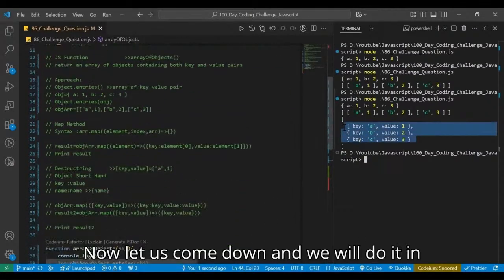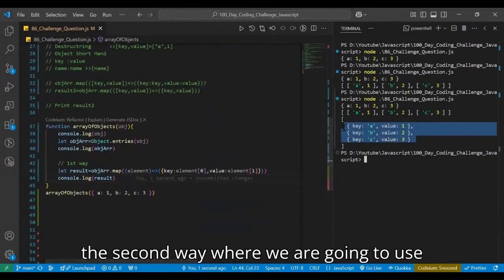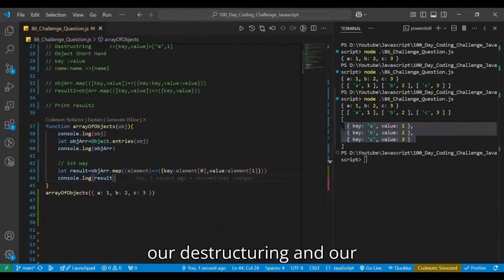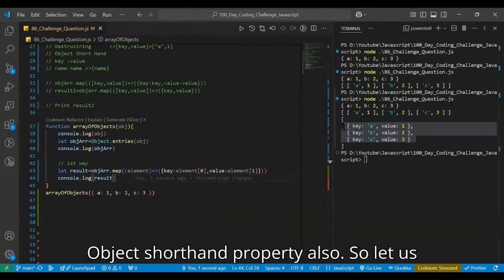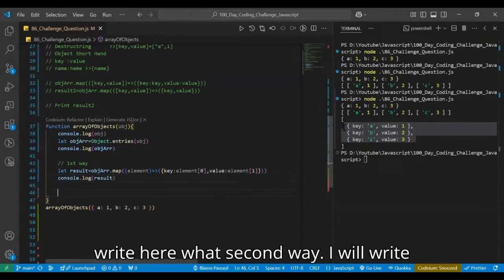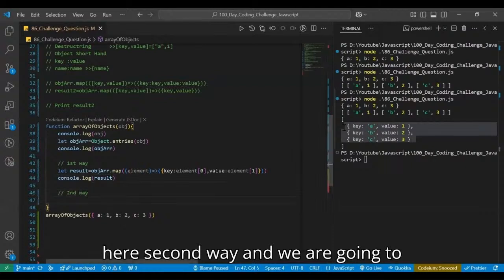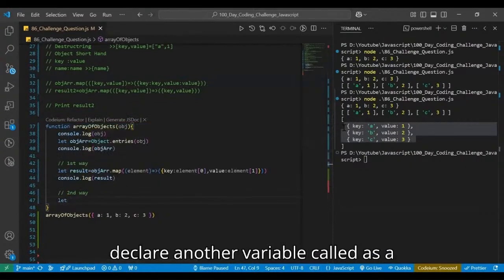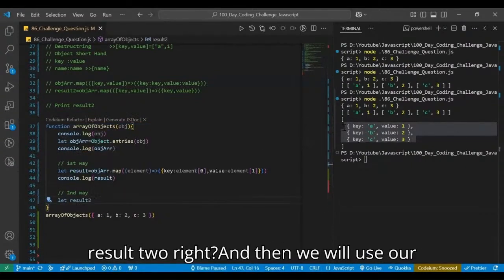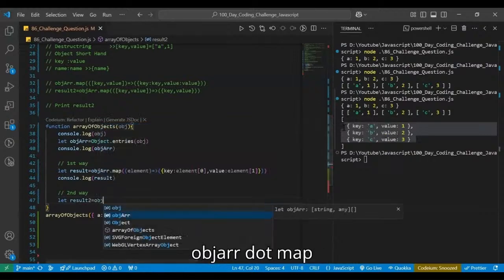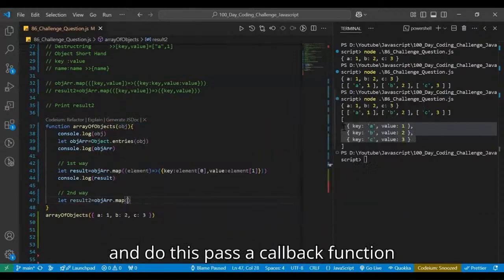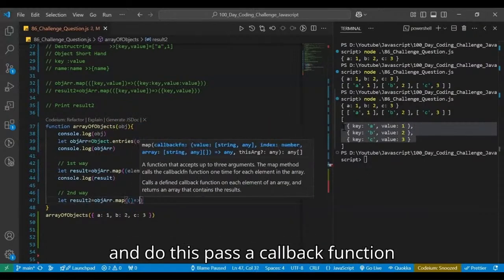Now let us come down and we will do it in the second way, where we are going to use our destructuring and our object shorthand property also. So let us write here second way, and we are going to declare another variable called result2, right? And then we will use our obj arr dot map, and to this pass a callback function, right?